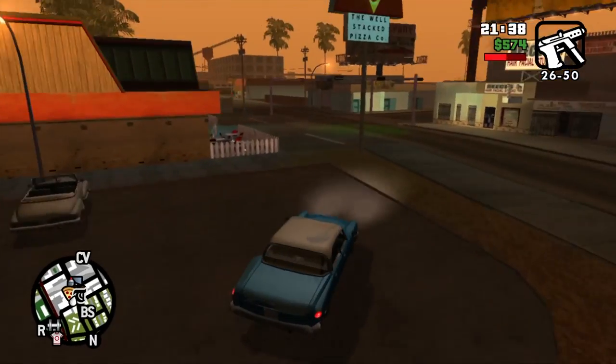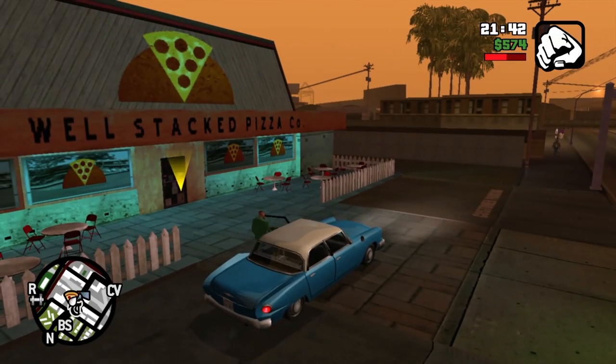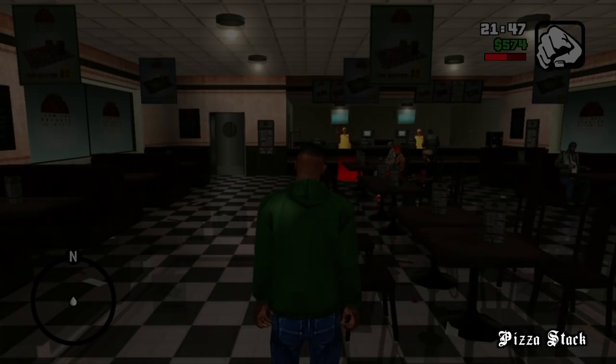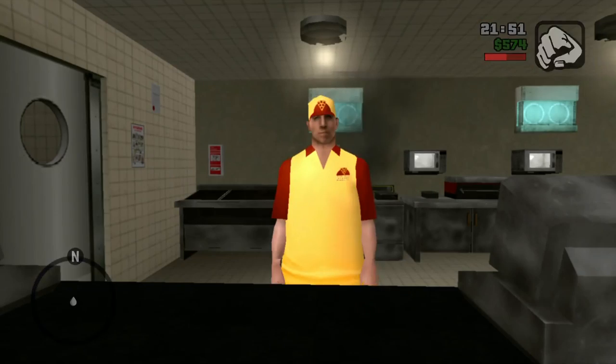Let's go and get some pizza. Last time we came to this place, we got shot at, so we don't want to do that. I love the doors in this game, they look so flat. It's quite funny, really. Right, give me some pizza.